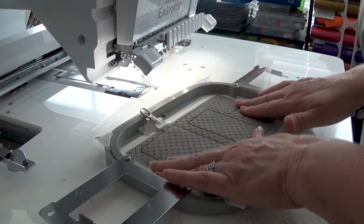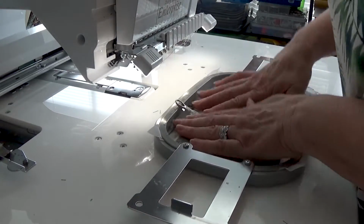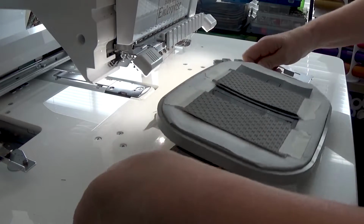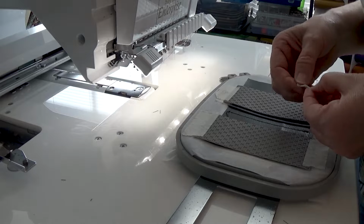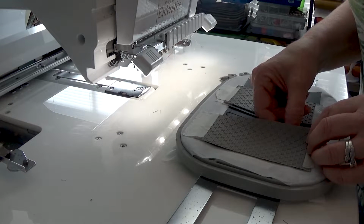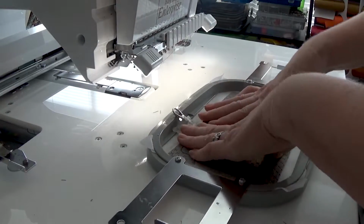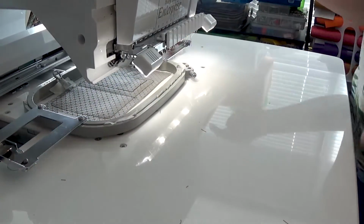And we're going to do our last stitch out here. Make sure nothing flipped on us. And this is where, sorry for the reach, this is where I would put my label in. I put my label just inside the pocket. So it's there. And everything's ready to go back in. This will be our last stitch out.